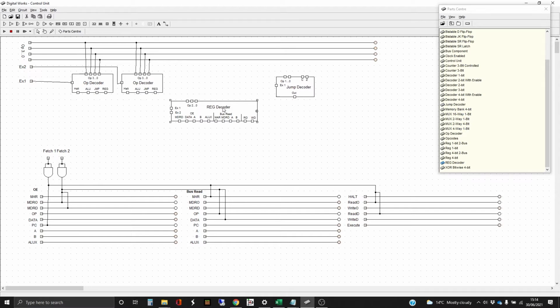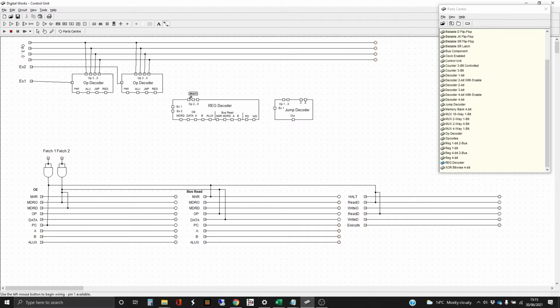That's fine. Okay. So what I'm actually going to do is bring these a little bit lower, and the outputs from these are going to come down to these lines down here. The inputs mostly come from above. So let's connect up the ops that we need. So this is op 2, the first one for the reg decoder. And in fact, the jump decoder only needs ops 1 and 0.